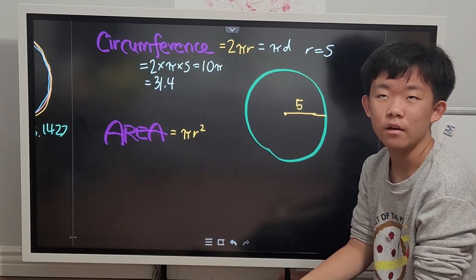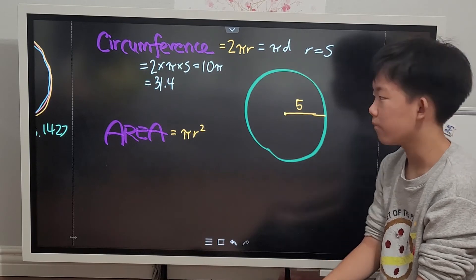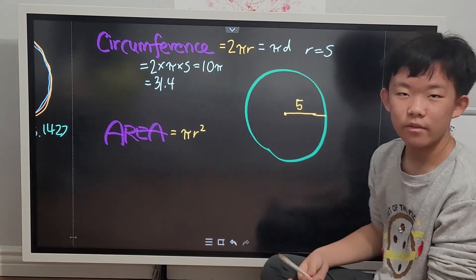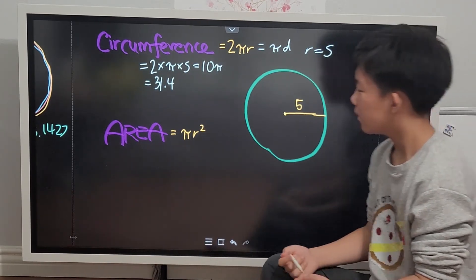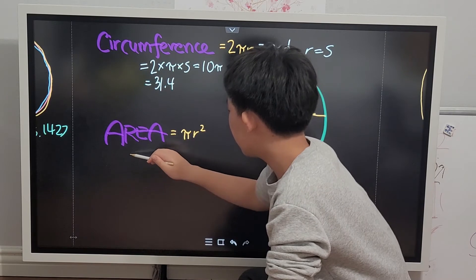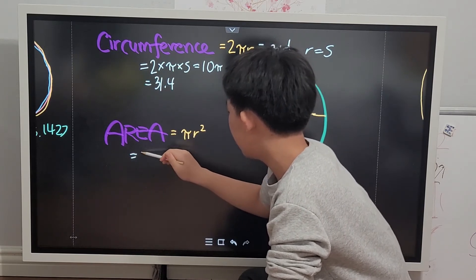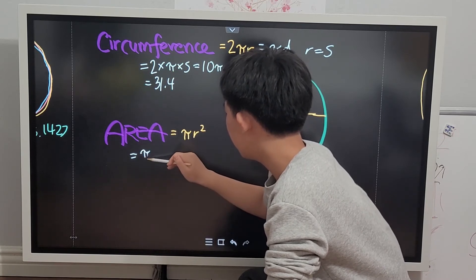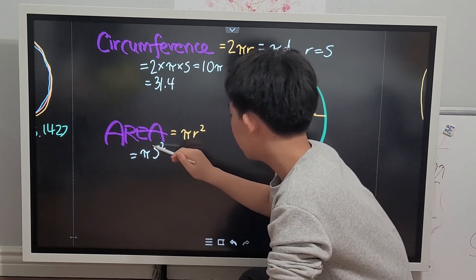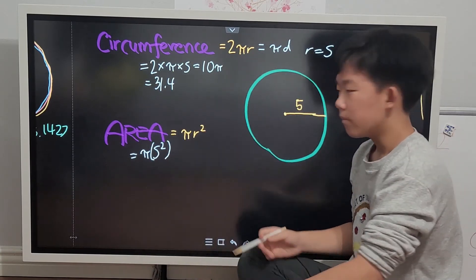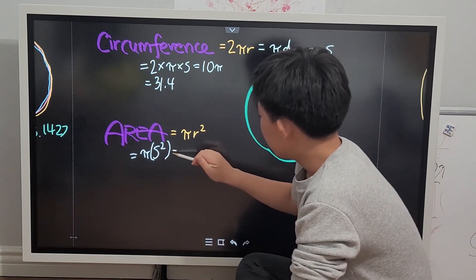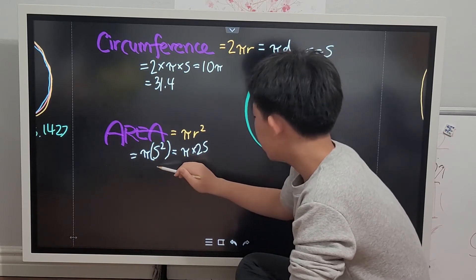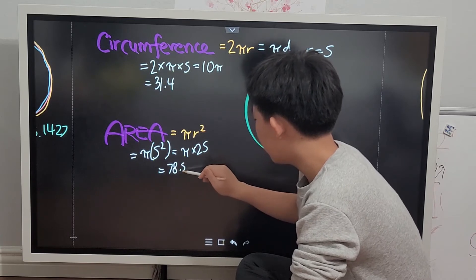Now let's find the area of the circle. So you see the radius is 5. So let's plug it in. The πr², because r equals 5, it will be π times 5 squared. This will equal π times 25, which then equals 78.5.